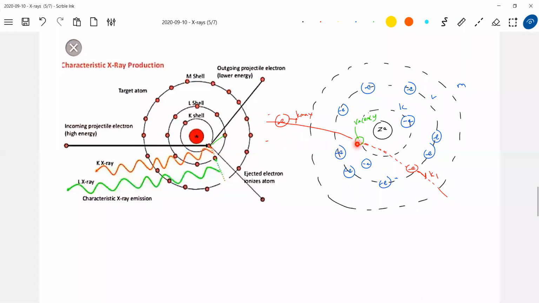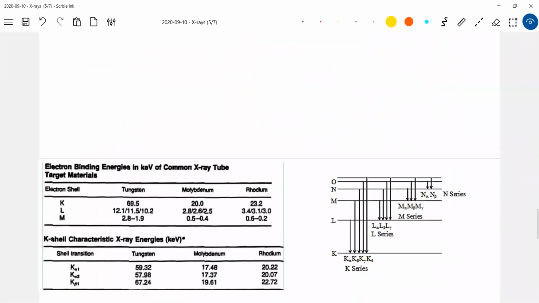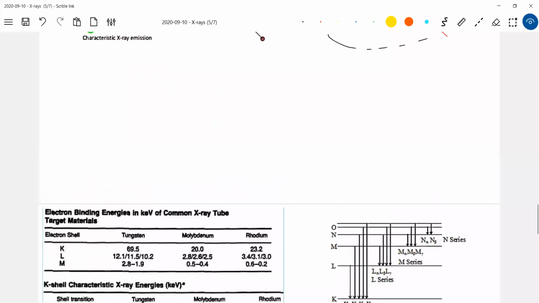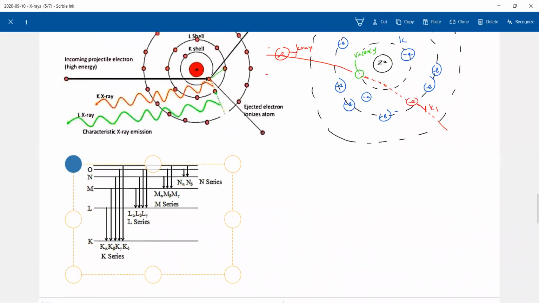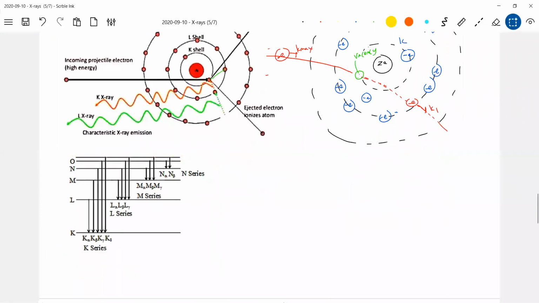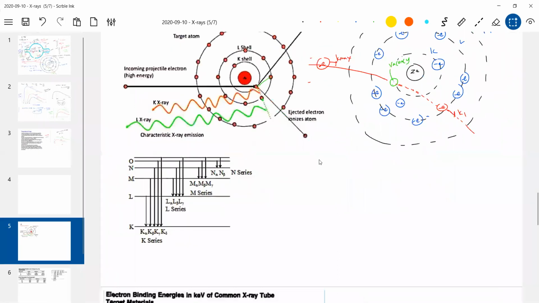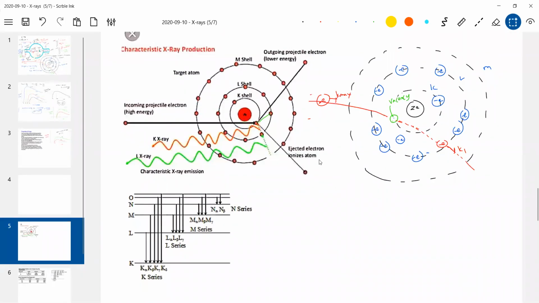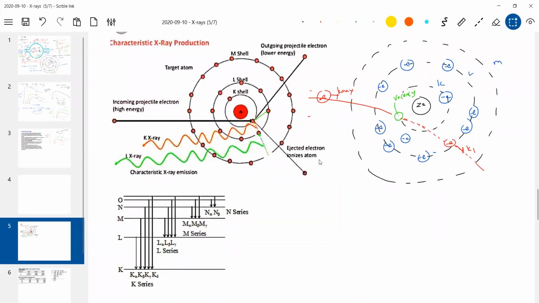This electron can create a vacancy in the K shell or L shell or M shell, no? And when a vacancy is created, that particular vacancy will be filled up by the higher orbit electrons. So along with this continuous spectrum, we also get a characteristic spectrum. Let me bring this graph. Try to see that one. So a vacancy is created in the K shell.